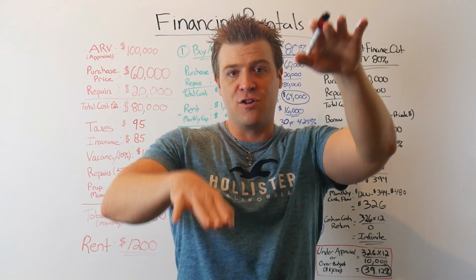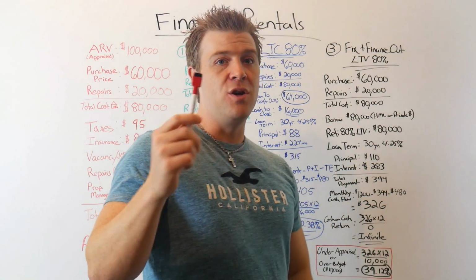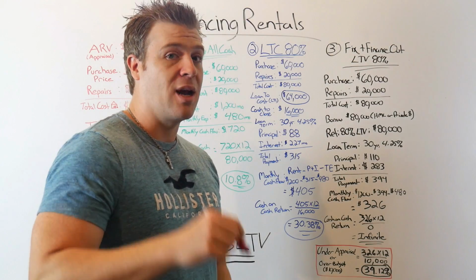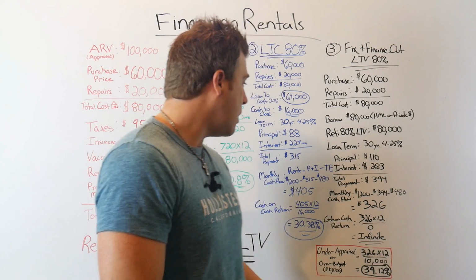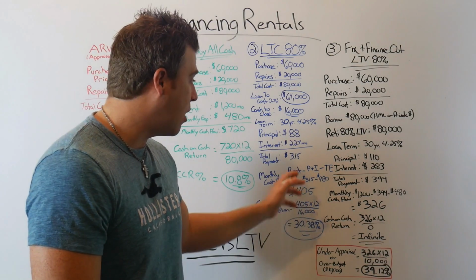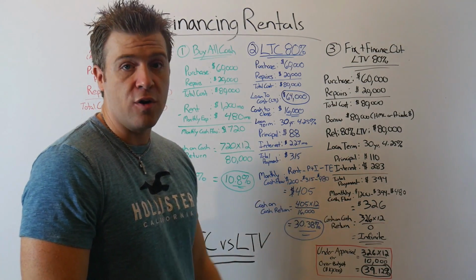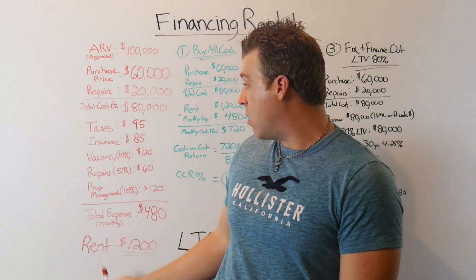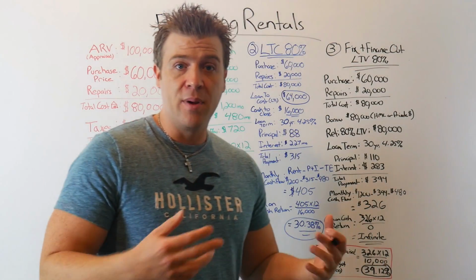Now, as that loan goes, they're going to switch over, right? So it's beneficial to you to own these loans as long as possible, because you get a higher principal paydown later in the loan. But you're basically going to have a total payment of $315, and you still have that $480 of monthly payments over here, remember? So that's going to be your total liability to the property now.